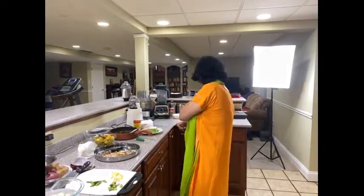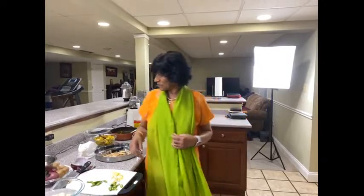So then, what we do is 3 tablespoons of oil. You can add 2 tablespoons, but you need 3 for this, it looks so nice. You put the mustard, 1 teaspoon, the cumin, half teaspoon, then 1 teaspoon of Urad Dhal. Then the onion, the ginger, the garlic, the chili and the curry leaves. And of course the 2 whole chili. Then you saute, then you add the boiled potato.